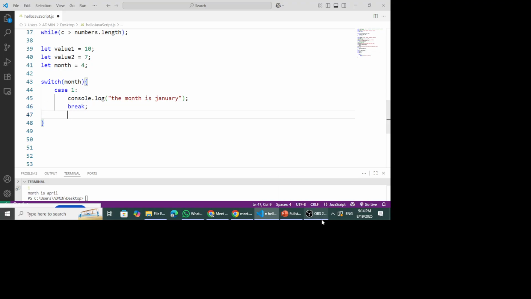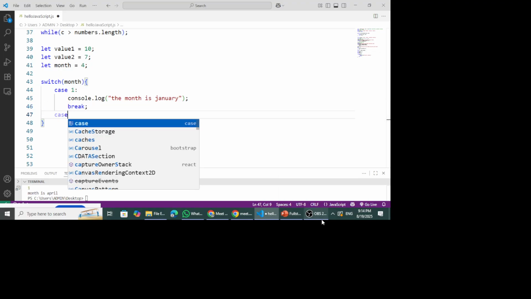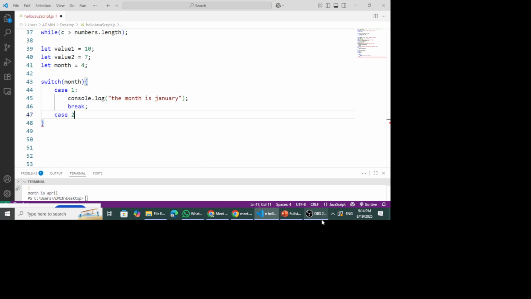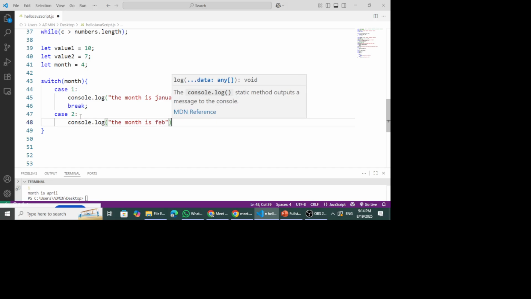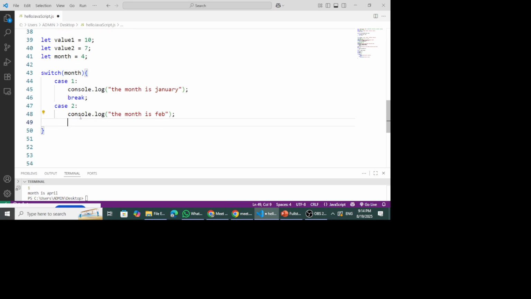And then again we provide another case. If the case is 2, and when we talk about case, we are referring to this variable that we are switching. So if the case is 2, then console.log the month is Feb. Let me copy this console.log to avoid wasting time, and then break.